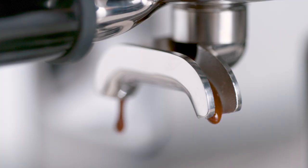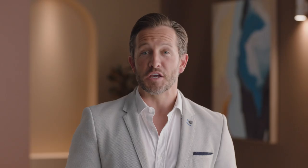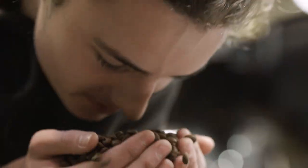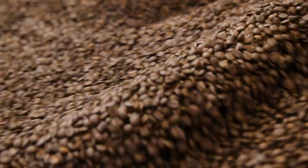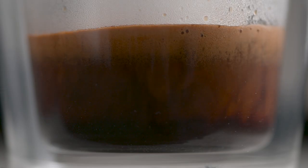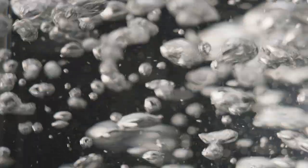Look at that — flowing like thick warm honey. That's what you're looking for. Here's where the four keys formula comes in. Key number one: full-bodied coffee with rich and complex flavors is created using the ideal dose of 18 to 22 grams of freshly ground beans, which the Oracle Touch delivers automatically. Key number two: a perfectly balanced espresso with sweet, nuanced flavor comes from brew water temperature delivered at precisely 93 degrees Celsius, just like a commercial machine.